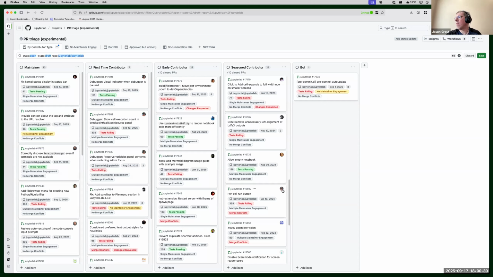Are there people like, is this Jason Weil? Yeah. It seems like he at least has triage access on the JupyterLab repo. So it seems like he should be over in the maintainer column. I'll check into that. And it's easy for us to change the definition of maintainer. Right now, there's just a list of permissions that we check. And we can just say, instead of triage, we want commit access or admin access. But I think the idea behind maintainer responding was that somebody from the insiders in the project has responded to this PR.